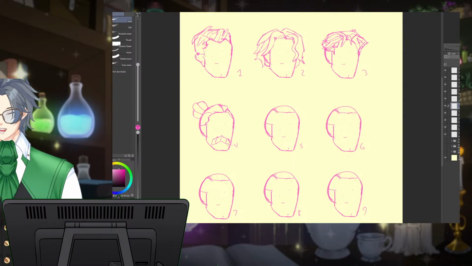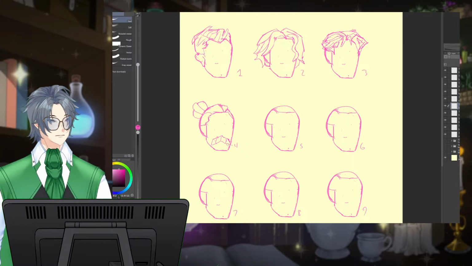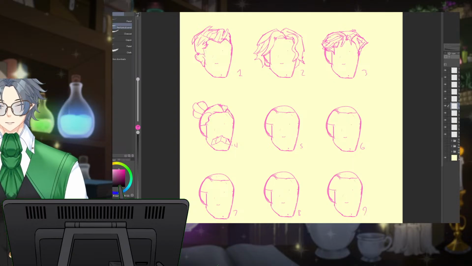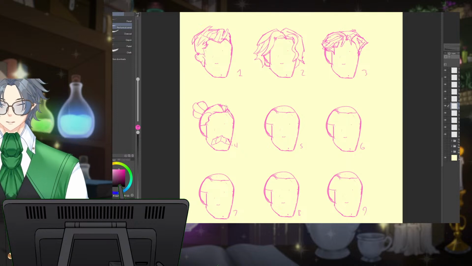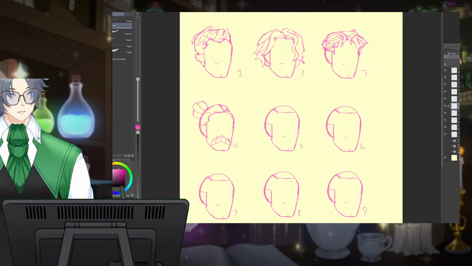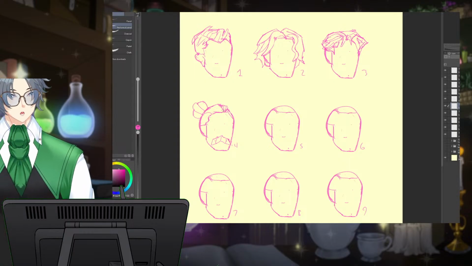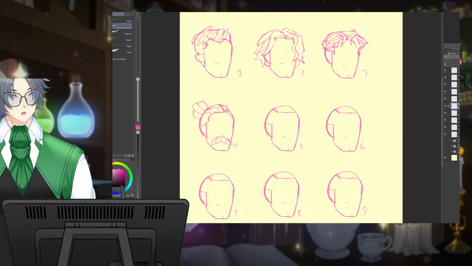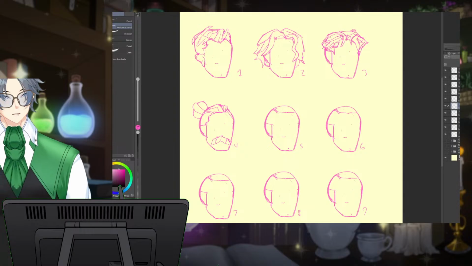I may have drawn this and put it back in the exact same spot. Don't worry about it. Let's add some details. Okay. Basically, shape language.